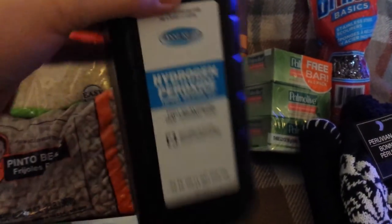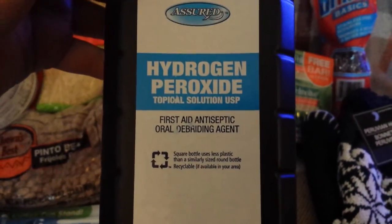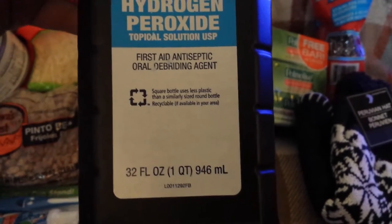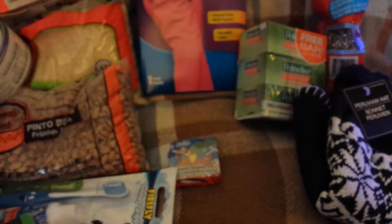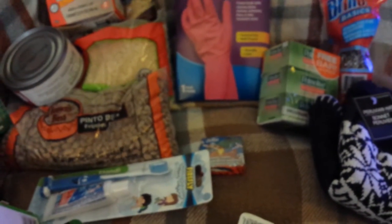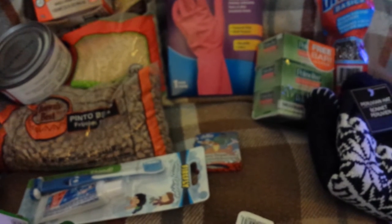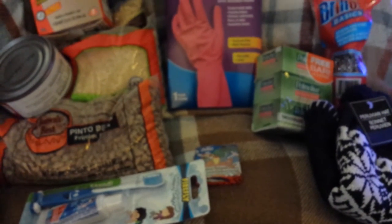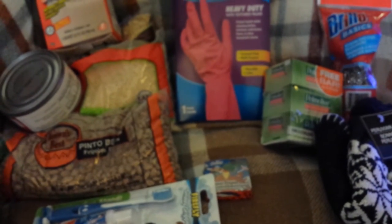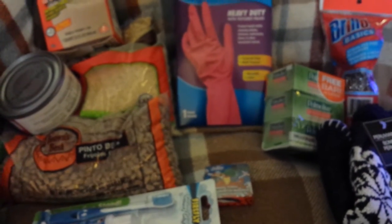They have Assured Hydrogen Peroxide — a one-quart container, which is a good value. They also have rubbing alcohol, but it's only 50%, and for disinfecting I prefer a higher percentage than that. But if it's what you can afford, it's still a very good product to have on hand. You can use it as an antiseptic and a household cleaner, so rubbing alcohol is a good one to have.